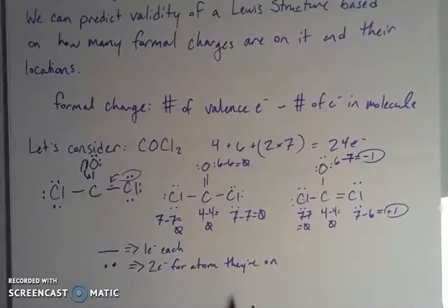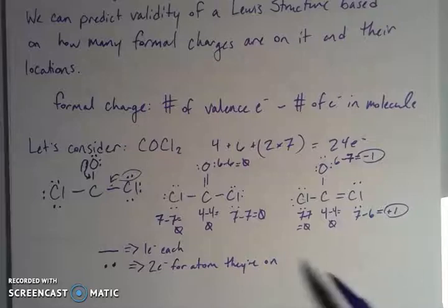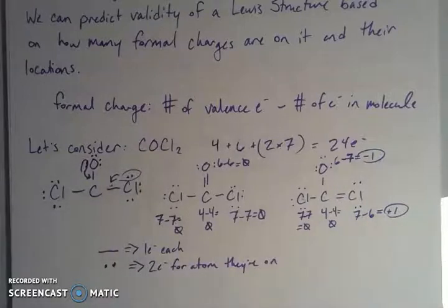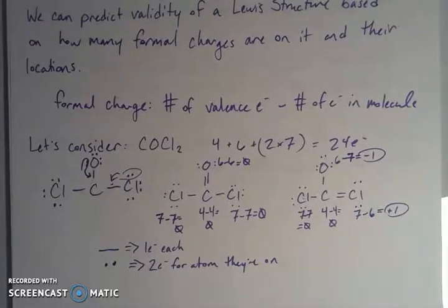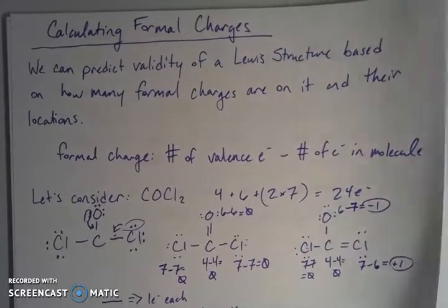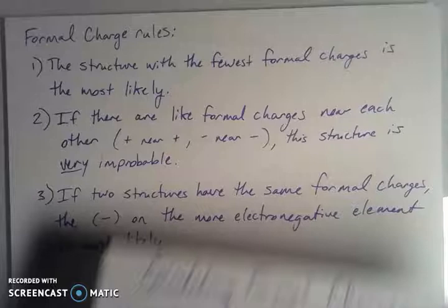And anything that has formal charges on it is going to be less likely to occur. It's not never, it's just highly improbable. And now this structure would be the one that I would predict would form from a stability standpoint for this particular compound. So let's talk about these rules then, because I keep referring to them without really explicitly stating what they are. So let's talk about these formal charge rules.